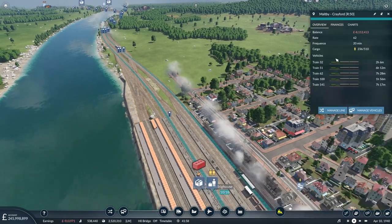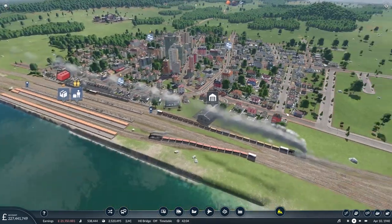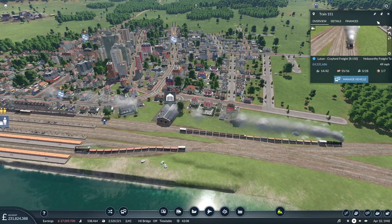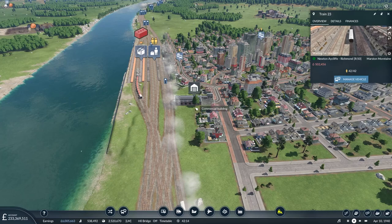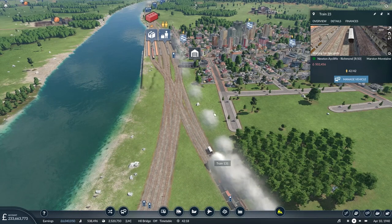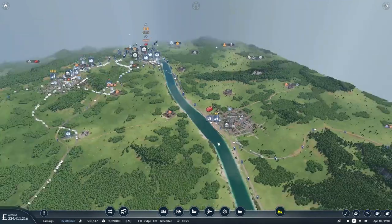Oh, there's a train in your platform. Fair enough. And you can't leave yet because this one's crossing over to head down to Holsworthy, right? Yes. Okay, so in a second that train will be able to depart and all should be fine again. I hope. Oh no, wait, because we've got to wait for this one now. It's fine. It'll be fine, guys. It'll be fine. But yeah, thank you very much for watching.